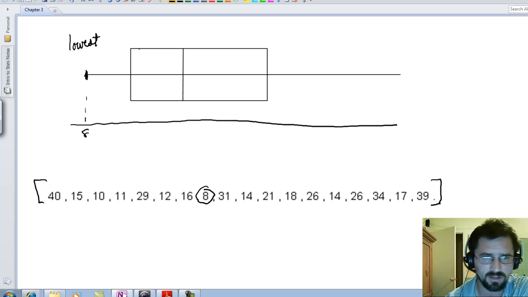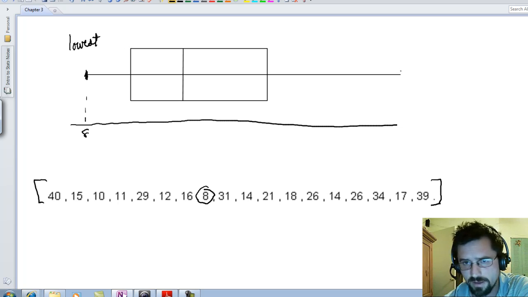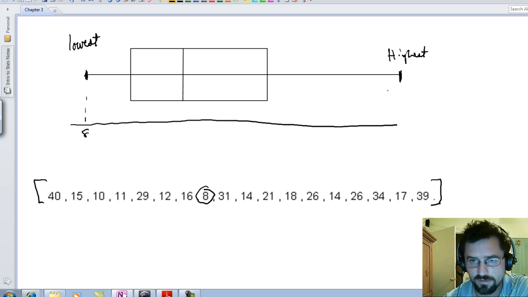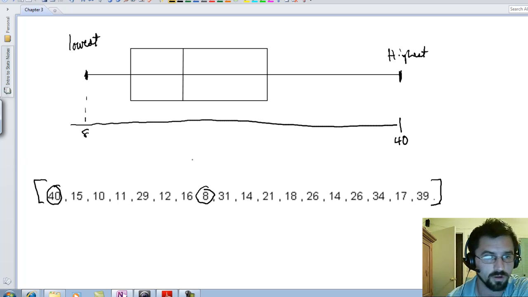The next value I'll talk about, not the next value in order, would be the highest value. And so you would drag this to whatever position puts you above the 40 on the scale. And of course the difference between those is called the range. The next value you would want to find is the median. The median is this center line here. It won't be center necessarily in the range, but it will represent that central tendency.